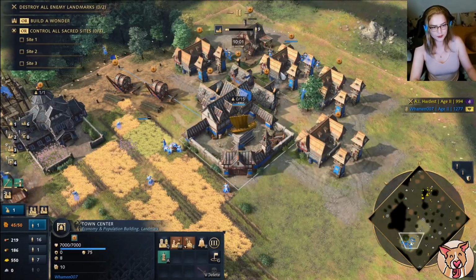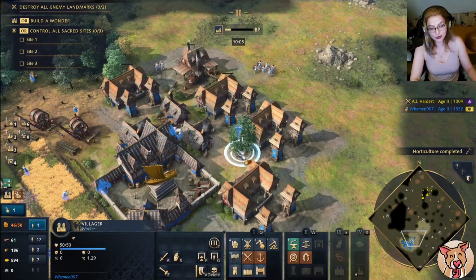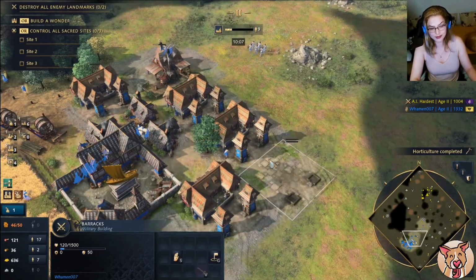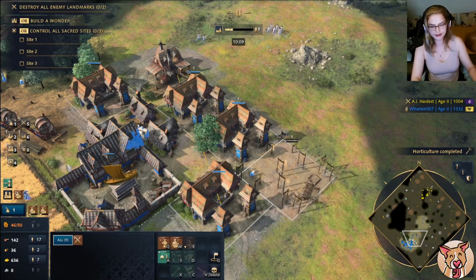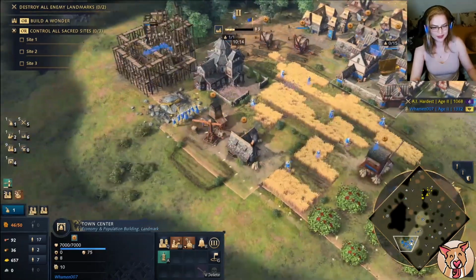So, again, the reason we're going Burgrave is because we want to have an easy win. And Burgrave is usually a very, very easy thing to use. Oh. 5. 6. I'm key binding them separately.